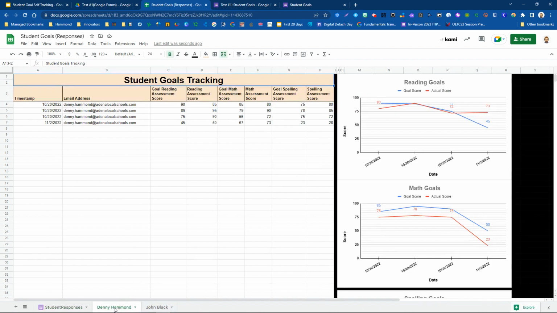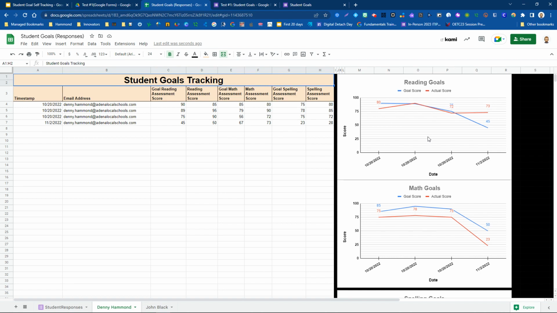So this first student here, if I click on that, I've set up a formula so that it pulls anything from that student. So if the student fills out this form, it's going to go to the data dump, and it will also be sent to this tab. So anytime they enter data, it's going to go right here. And then once the data is entered here, they will then see that in turn update the graph.